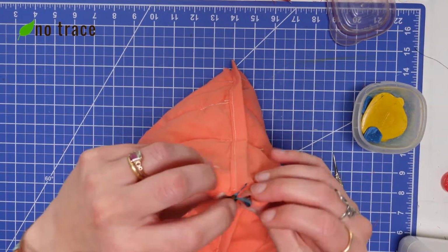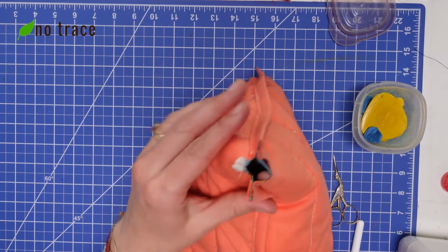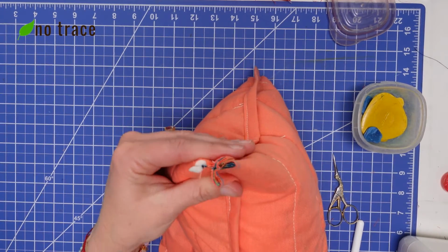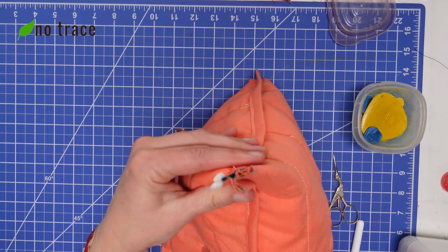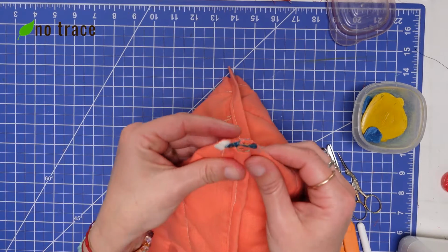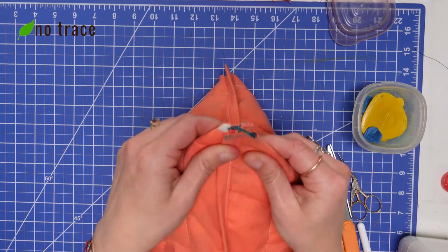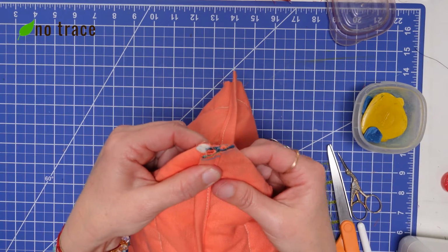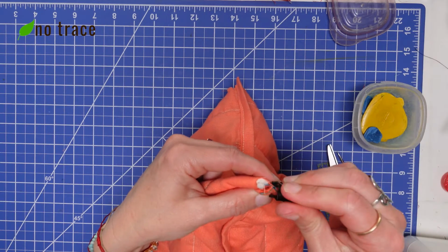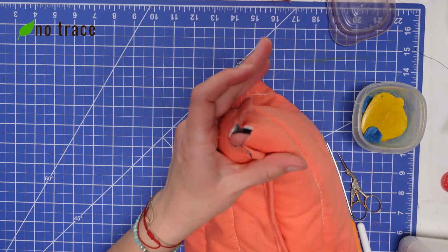And we want to make sure that the fabric on the inside, in this case my bicycle fabric, is laying nice and flat. Otherwise we get a little pucker, which is not a huge deal, but I always get slightly frustrated with the puckers. Okay, so it feels pretty smooth on the inside. And now I'm going to add a clip. It's pretty bulky, so I don't think I could get a pin in there. I'm going to flip it around and do the same thing over here.